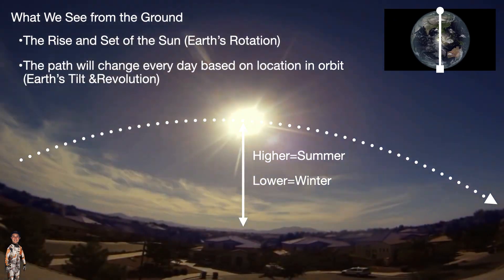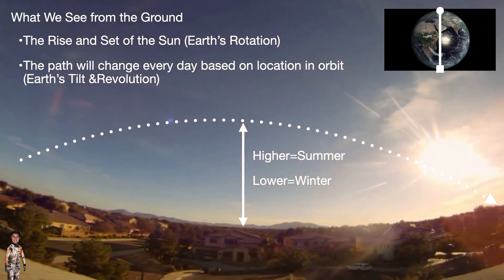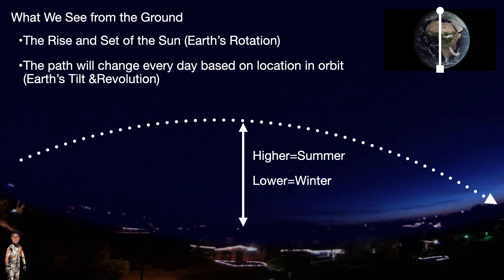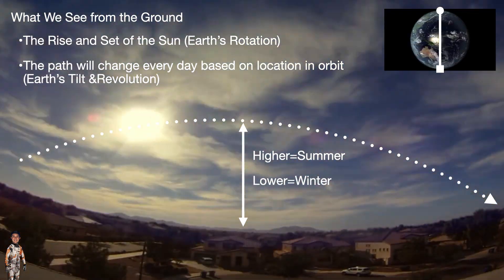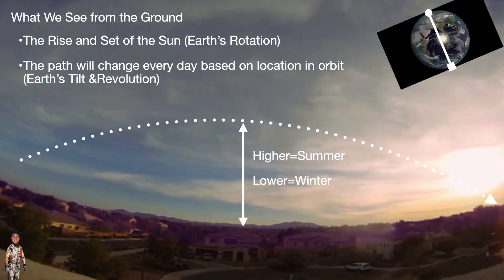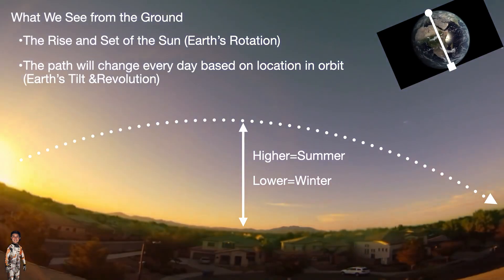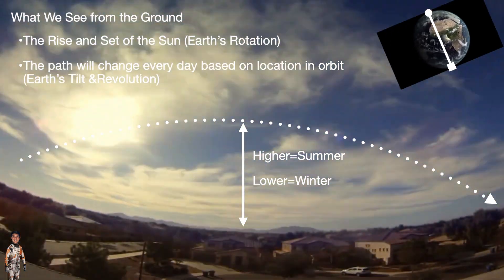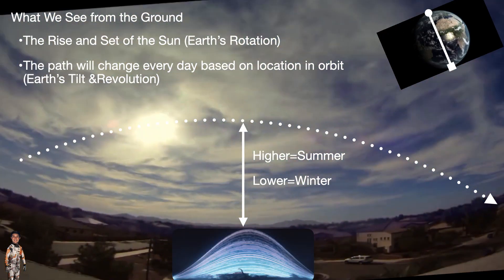In the winter, that arc will become lower to the ground, which gives you less hours of daylight and also a lower angle, so you absorb less of that energy. This is caused by the revolution and tilt of Earth around the sun, which means the North Pole and South Pole do not point straight up and down. An easy way to help visualize this is to look at a solar graph. The solar graph shown here is a time-lapse photo of the position and path of the sun taken over the course of the year, and it shows a clear difference between the summer and the winter arcs or paths of the sun.